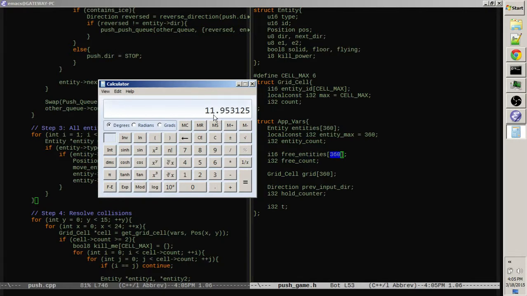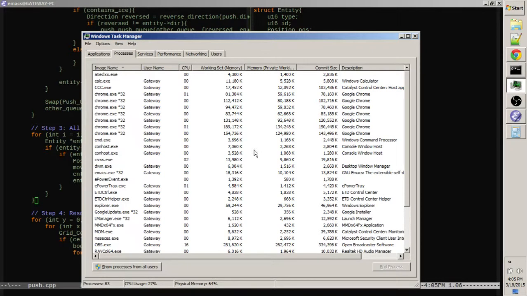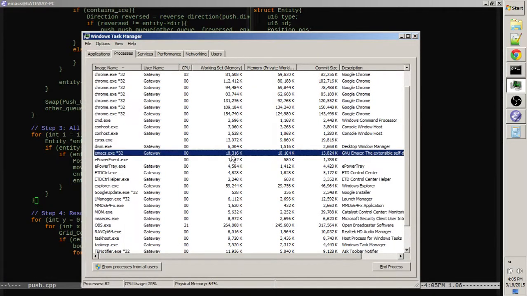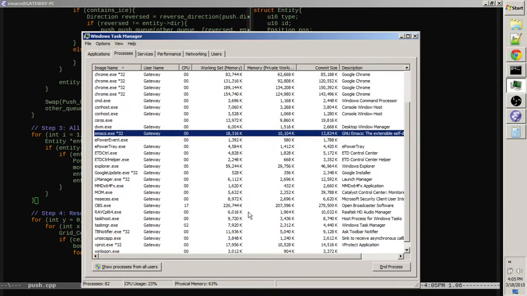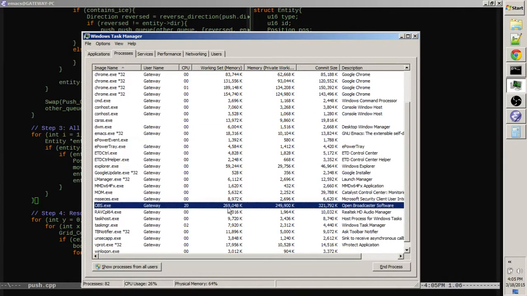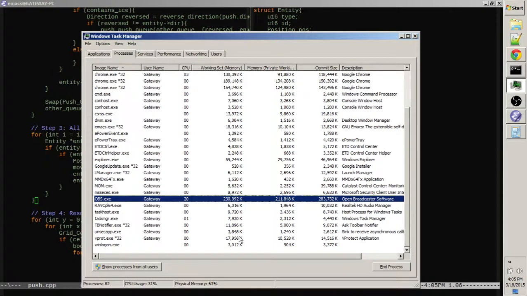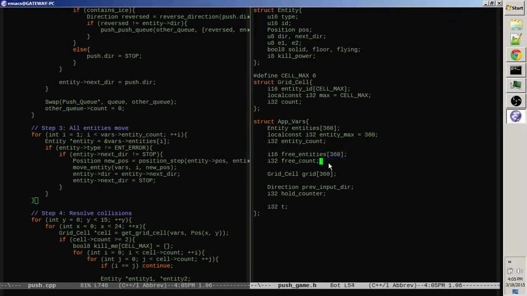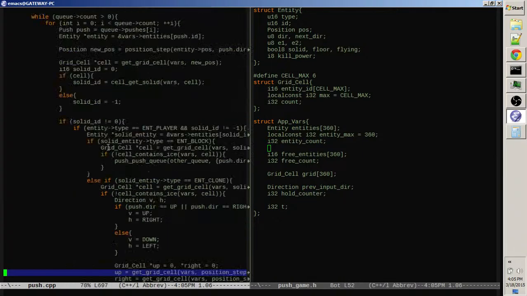It's about 10 kilobytes. But to put that into a reasonable perspective, let's look at Emacs itself. Emacs is using 18,000 kilobytes just to edit this file, right? OBS taking 200, like this is in megabytes. Nothing, 10 kilobytes is nothing, right? It's fine. Let me get the calculator back. Didn't mean to close it. Okay, so point is that's what it's currently doing. So the only real concern I have with that is the gaps, which is kind of annoying. Space isn't really the issue there.